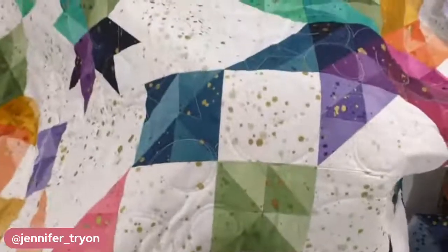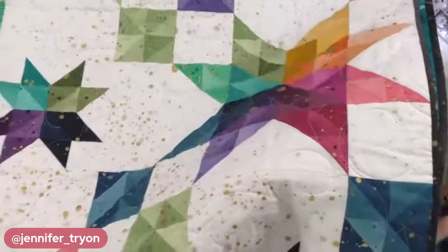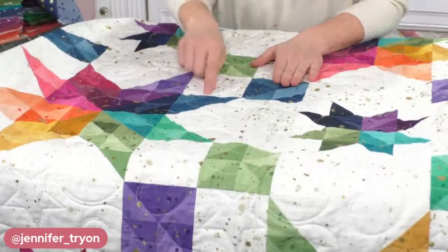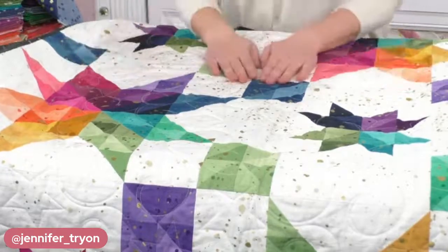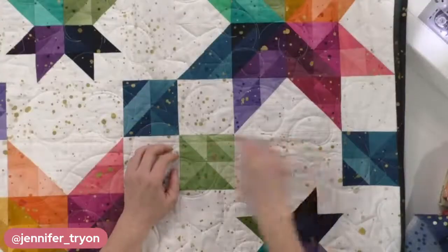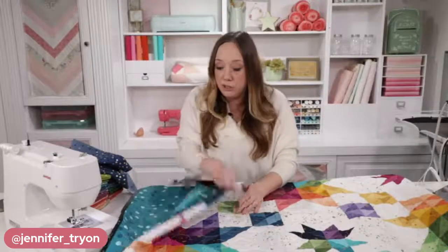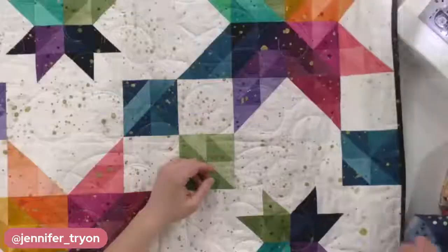But I think we should attempt to do some of these stars ourselves, with some patterns. Maybe we'll include some star patterns in the quilt that you can chalk out and draw if you don't have access to a long arm. Or you can do some straight line quilting and put a couple stars in. We were going to take you through the entire process, including the quilting and the binding.